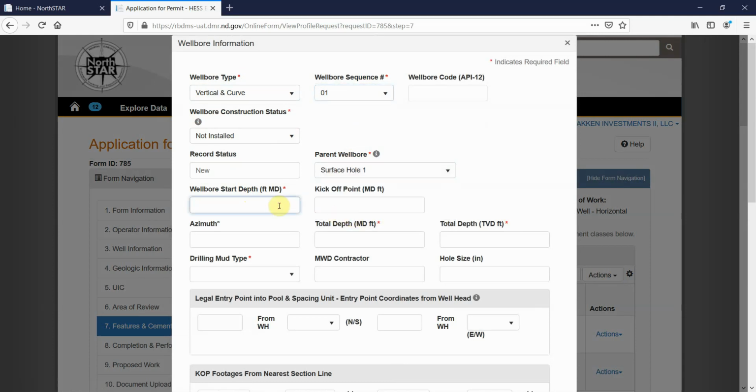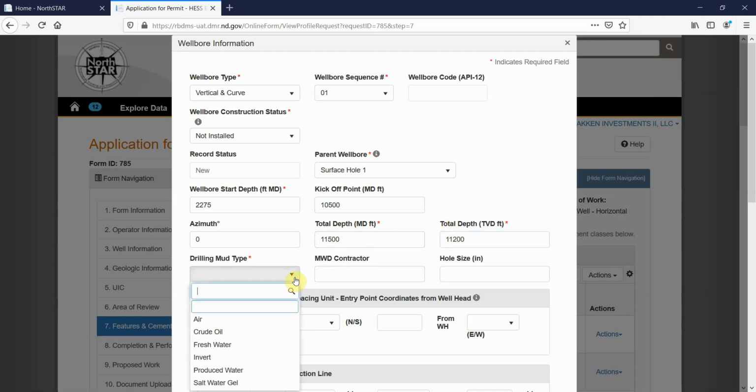Our wellbore start depth will be 2,275, the end of the surface hole. We will include a kickoff point since this is the vertical and curve, 10,500. Our azimuth is 0. Our total depth is 11,500. Our TVD is 11,200.